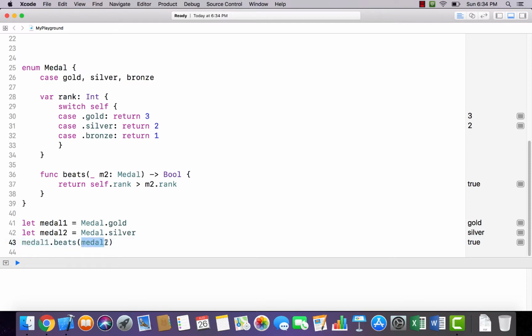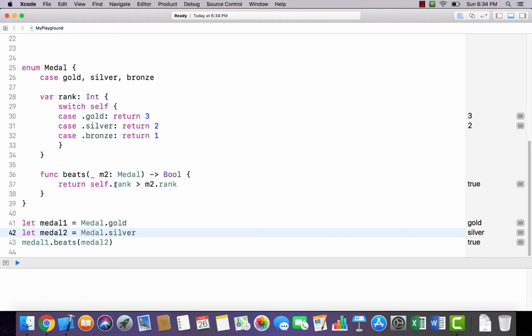Whereas metal 2, we're going to actually pass the metal 2 enum. The entire instance right here, this instance of the enum gets passed into the parameter over here, and assigned to the variable m2. And so over here, m2 dot rank refers to the rank property of the metal 2 instance. Hopefully that kind of makes sense, but that's what's going on.